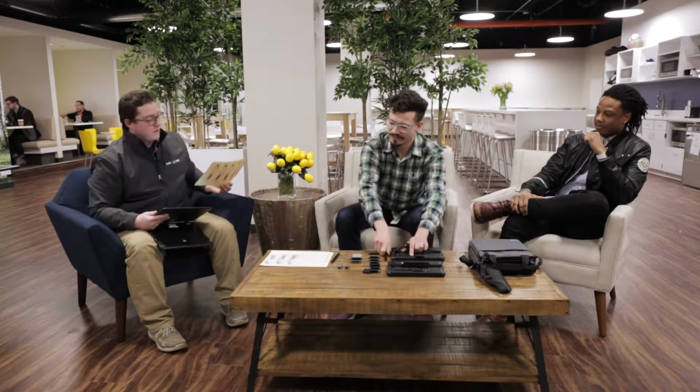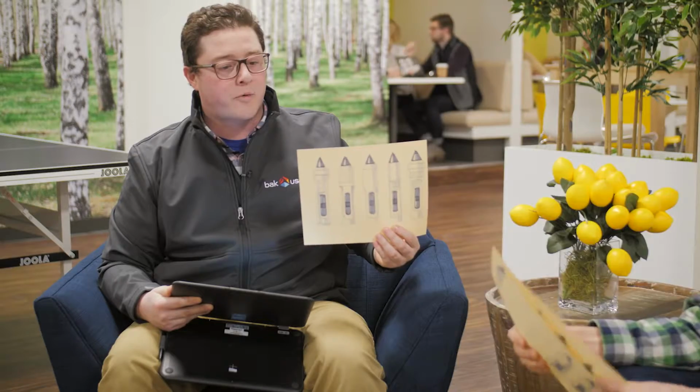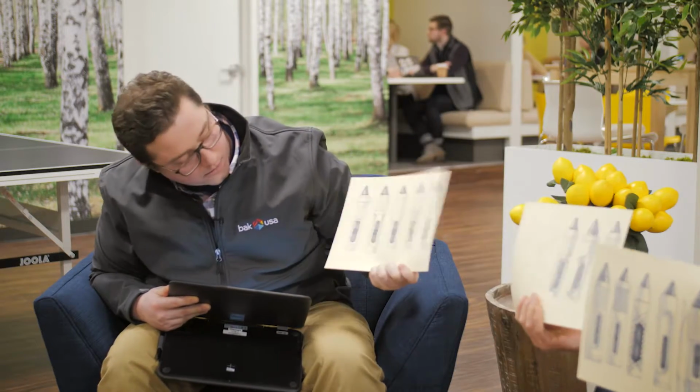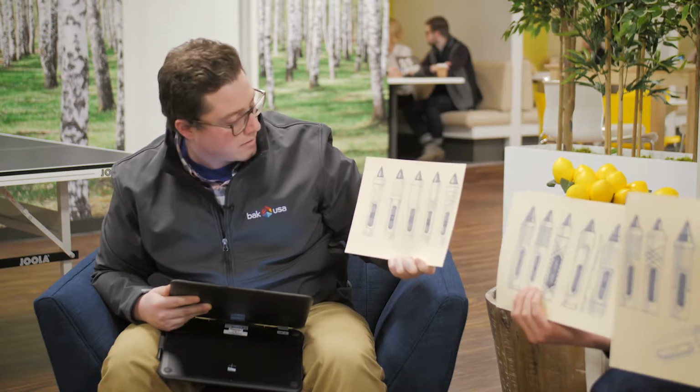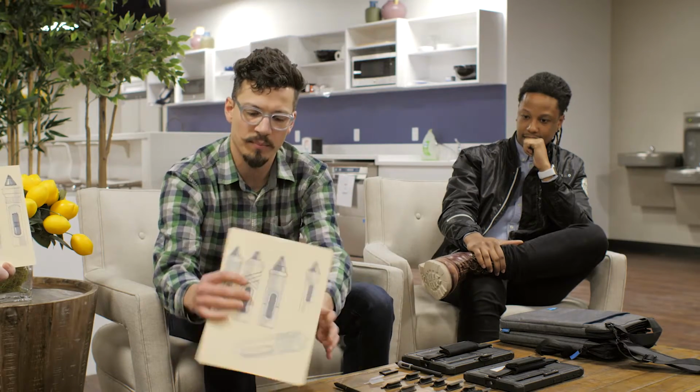Okay, let me stop you there. Let me get this straight. I see you've got sketches here. What you guys do is you sit down and draw up what... It started with this. Just sketches, trying to come up with some ideas. How are we going to design this item? And then we model it up in 3D. And then we get 3D prints. And then ultimately, after 3D prints, you'll get some parts off of a tool from our vendor, who cuts it out of a giant steel block. And we get these little guys. That sounds pretty badass, a giant steel block.